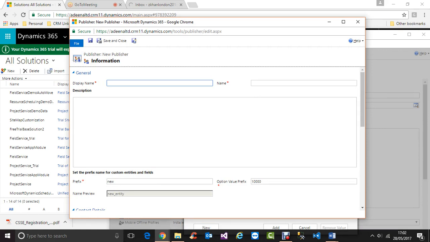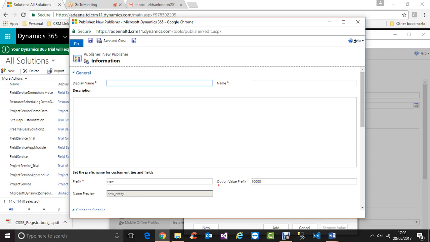Publisher Adina Limited is by default our software development company's ID, so we don't have to create a separate one. We can if you want to. If you want to have two or three publishers you can, but normally it is not suggested. If there are 10 developers working for the same company, then one publisher should be there. You don't have to have 10 publishers for different developers, because all 10 developers belong to the same organization, and everybody should take responsibility as an organization, not individually.